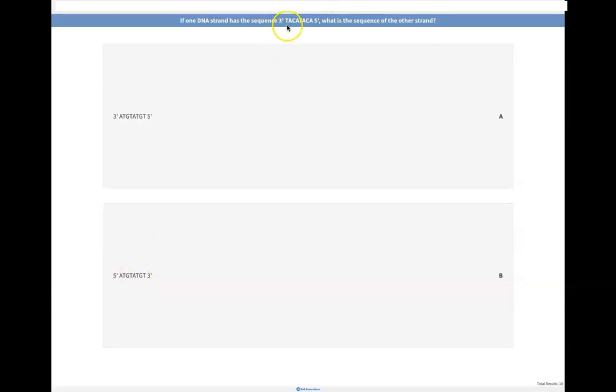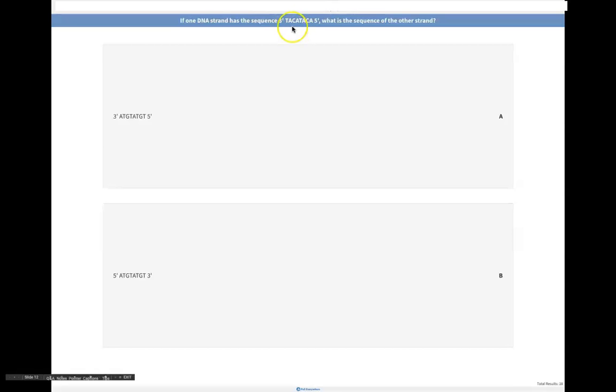And that's true. If I go ahead and really quick tell you from parent, T will bond with A, and going by those rules, it'll be ATGT, ATGT. That doesn't change. The new concept I'm giving you guys is this 3' end and this 5' end. So what is its complement strand going to read? The answer is B. Remember that the other strand is anti-parallel. So what I mean by that is it's going to get flipped a little bit.